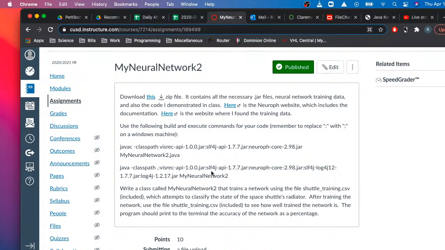Maybe it's 3. 1, 2, 3, 4. So there are a lot of jar files that you need, and the number is different in each case. So I just wrote the complete build and execute commands, and you just copy that into whatever, if you're compiling from the command line or compiling from Genie, this is what you're going to type in. Okay, so you can just copy and paste that.